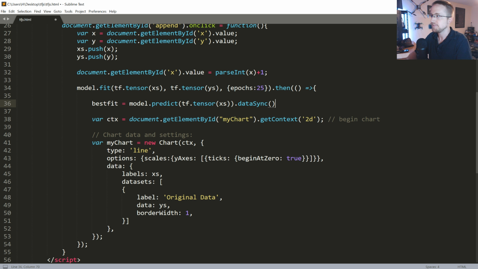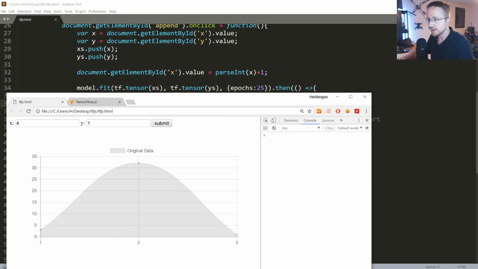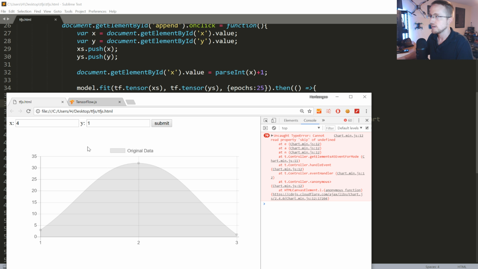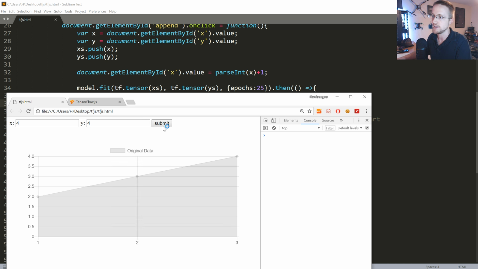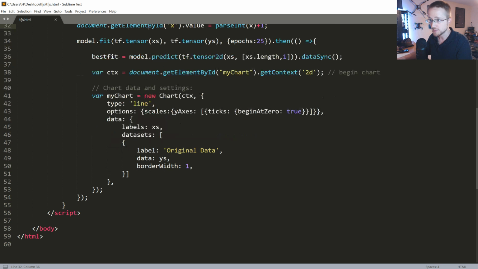Now, as I showed you in the previous tutorial, if you just say tf.tensor, it's kind of generic. It'll take anything. You don't have to be explicit. In this case, it is a 2D tensor, and the tensor is of the shape x's.length by 1. And if I save this, it might run. Okay, that's that hover thing. Scared me. Refresh. Let's say 2, 3. Where is our, oh, we're not plotting the best fit line. Darn it. Anyway, it does run. Let's plot the best fit line next.